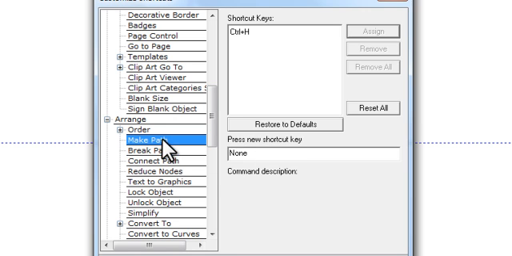So this is a case where I'm going to make these shortcut keys that are easy to remember and easier to execute. I'm going to use M for make path, and notice that when I assign it, it just added it to the list. So you can have as many shortcut keys as you want for any function. If I wanted to get rid of the Control H and use it for something else, I could, but again, I find Control H awkward, so I'm just going to leave it alone, and M's the one I'm going to use. And then for break path, I can use K and assign K for break path, and the K corresponds to the K. Now the reason I didn't use B is because I remember I already have B assigned for bottom alignment, so I'm going to leave the B for bottom alignment, and then I'm going to remember the K because K is in the word break. I think I can remember that.